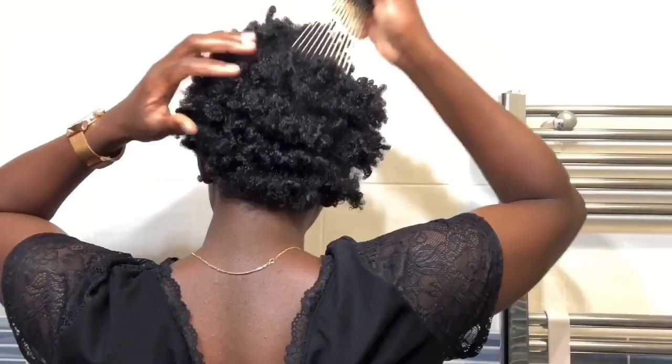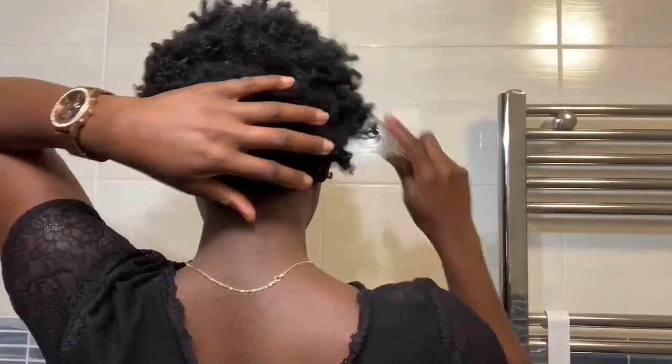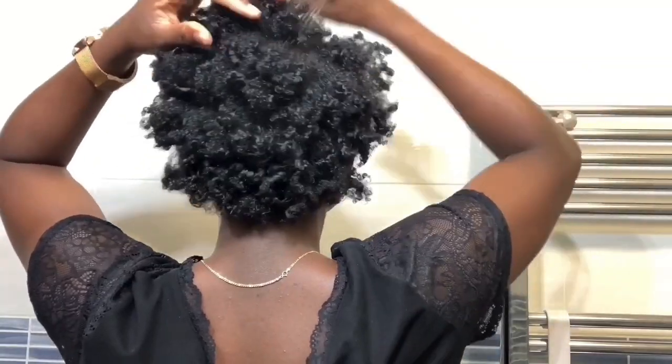Then I combed the root with this fist comb just to give it volume. When doing this part, make sure you don't comb through the curls. Then I used Cantu edge gel to lay my edges.